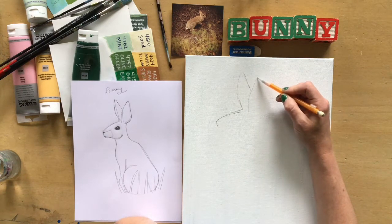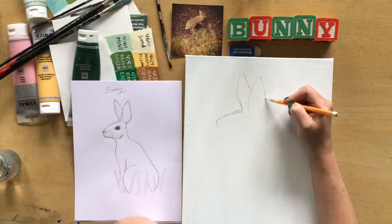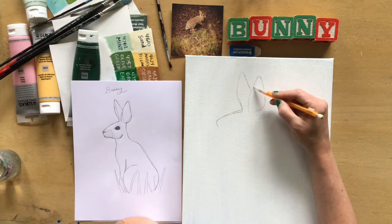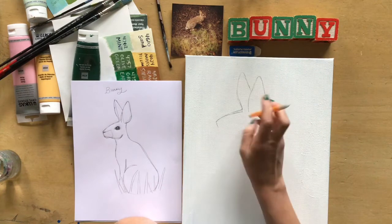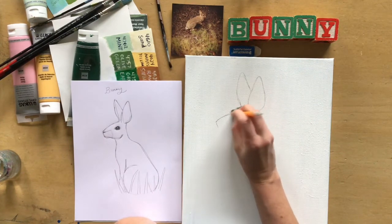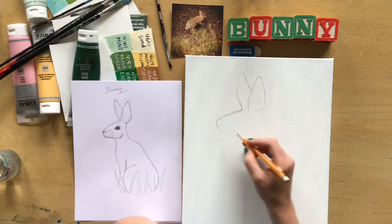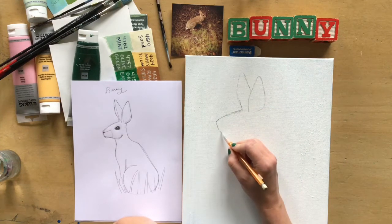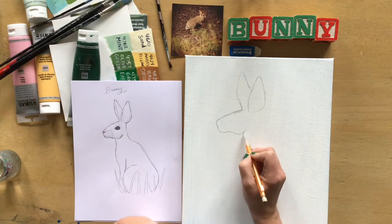As we did with the deer, we're just trying it on there. I did the reverse in the first run, but you can do that as well. If it helps you and you don't feel confident sketching it again — if your sketch is just so brilliant and you cannot fathom having to redo it, which I totally get, believe me — you can use that method.